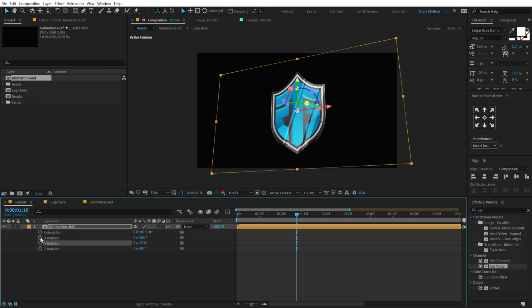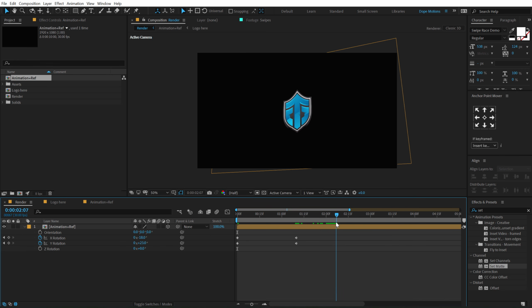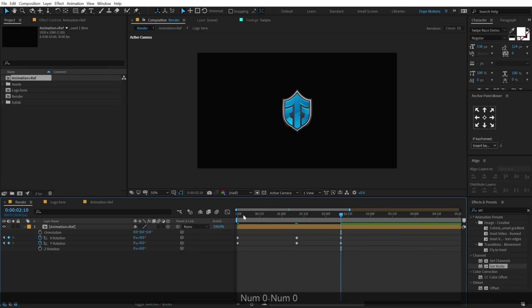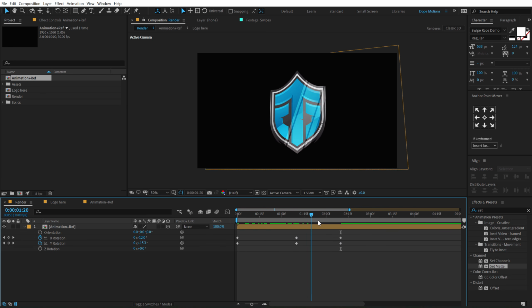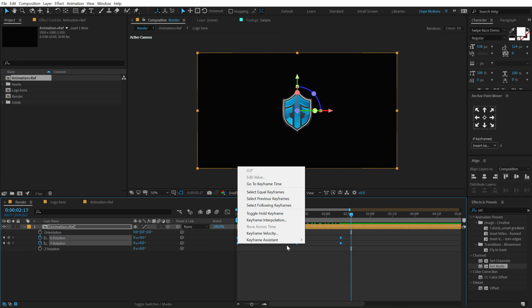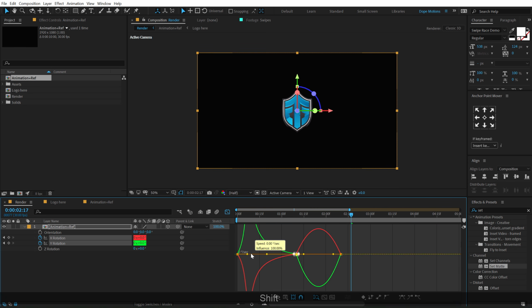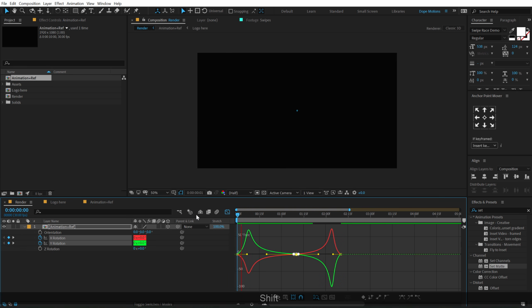All right. And let's create a keyframe on the X and the Y. Let's go back and set them back to 0 and this one to 0. Let's go to 2 second and 10 frames and set them back to 0. So now as they come closer, it rotates and then it sets back. Now again, I can select these keyframes. I can hit F9 or right click, go into keyframe assistant, easy ease, go into the graph editor and do the same exact movement for this. And now let's see. Yep, as you can see, this is looking pretty cool.